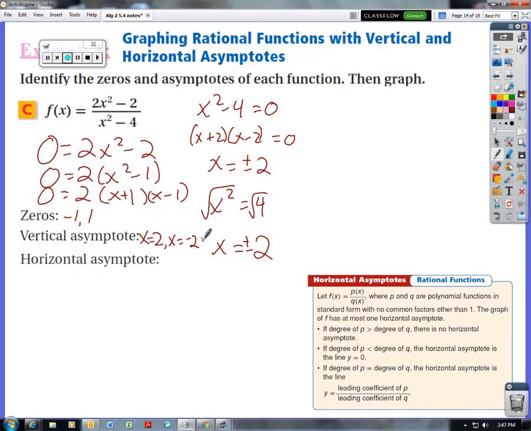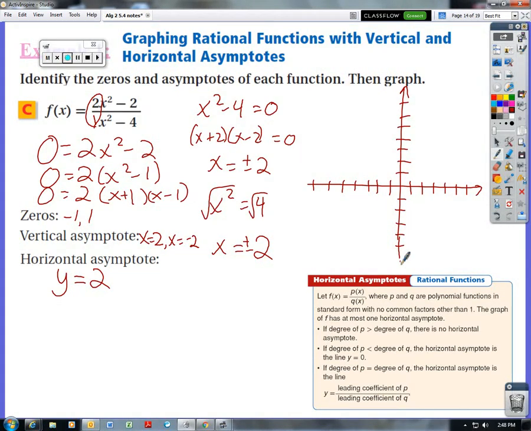Horizontal asymptote. Okay, look at the degrees. We've got an x squared and an x squared. They are equal. On this one, you take the leading coefficients, and there's a 1 there. The 2 over 1 is going to be the horizontal asymptote, y equals 2 over 1, or y equals 2. That one is just easy to remember. That's this last one right here. Now we got this whole thing to graph, so we've got lots of room. We'll graph the information we know, and then we'll fill in the rest with the calculator's help. I think that's a nice compromise.